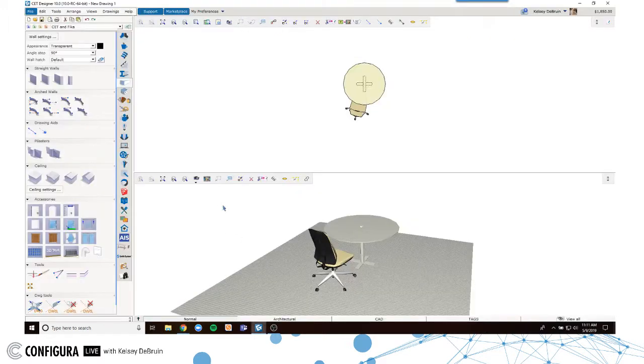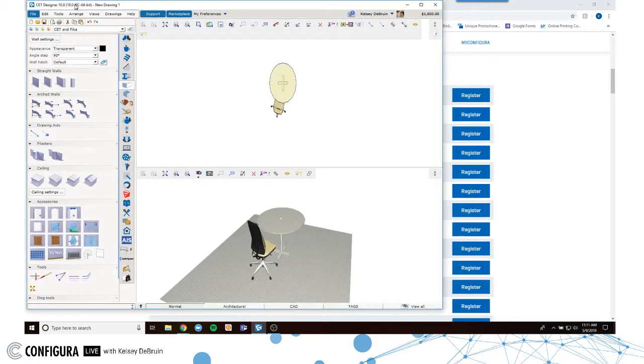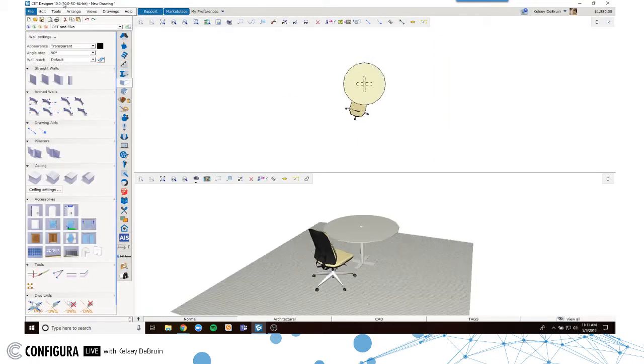Okay. Let's get into the new features of CET Designer 10.0. Now, notice that I am rocking the RC here. So this is a release candidate. This is not the official released version. I want to point that out because there is the potential for things to still change a little bit. The things that I'm going to show you here are ones that are pretty solid at this point as far as features go. But again, this is an RC. So if things are a little bit funky or if it looks a little bit different on your end when you do actually get to that update, just know that's why.